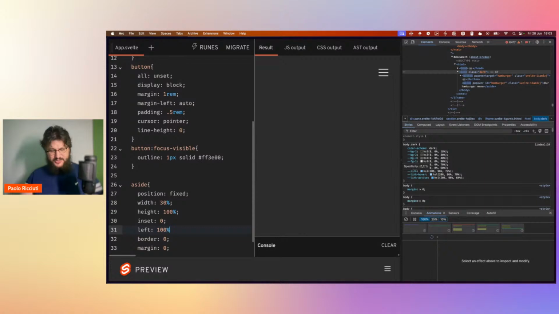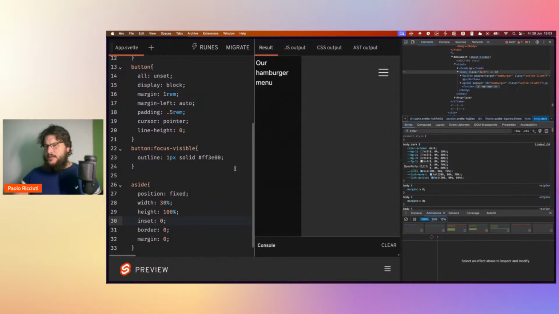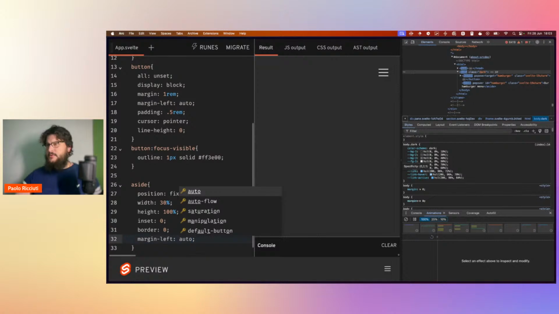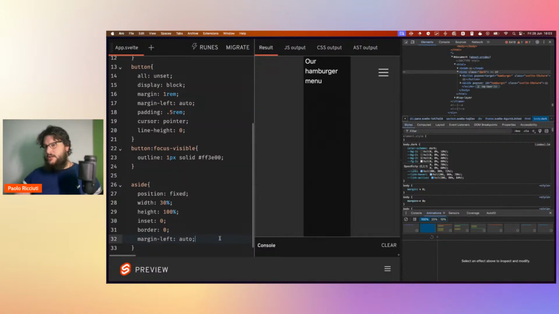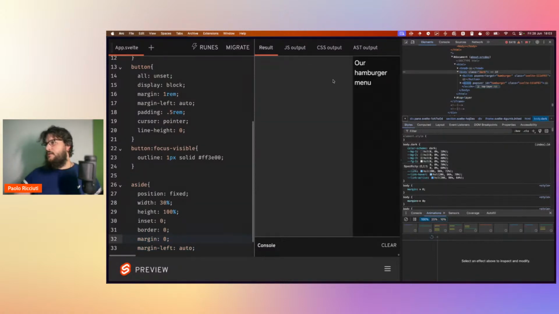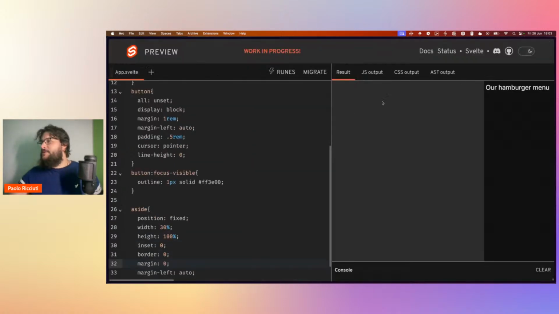Left 100%, I don't think it's left 100%. That's weird. I mean, I can do margin left auto and margin 0 probably. Yeah, okay, I can do this. It's fine. We figured it out.